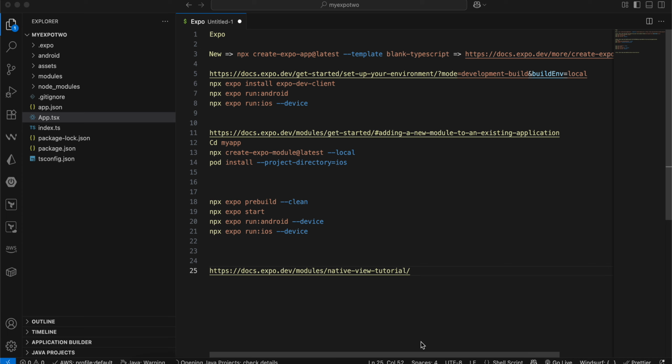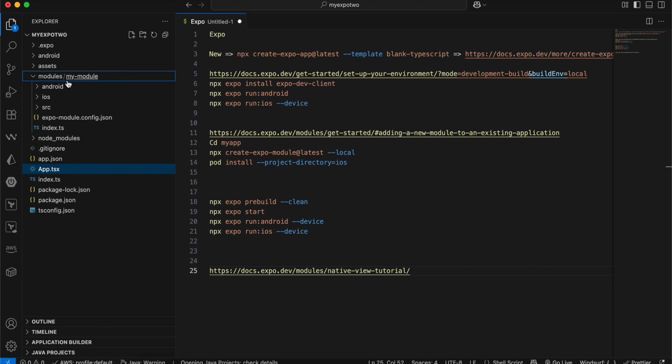In this video I will show you how you can apply style transfer effect to a live camera preview in Expo React Native for Android using CameraX, Media 3 as well as TensorFlow LiteRT. So let's get started. Now before I show you guys the output, I want to show you guys few images.